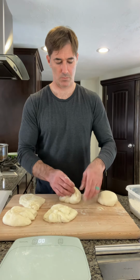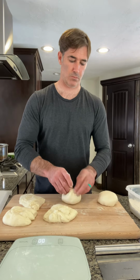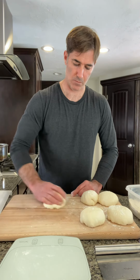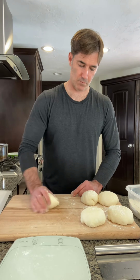And then we're going to ball them tightly as we would with pizza dough. This is gonna take the air out of it. It's gonna create some tension in the dough so that when we eventually shape it, we don't end up with any thin spots. It sets us up to have a consistent thickness when we stretch it to grill it. Yes, we're going to grill our naan bread.